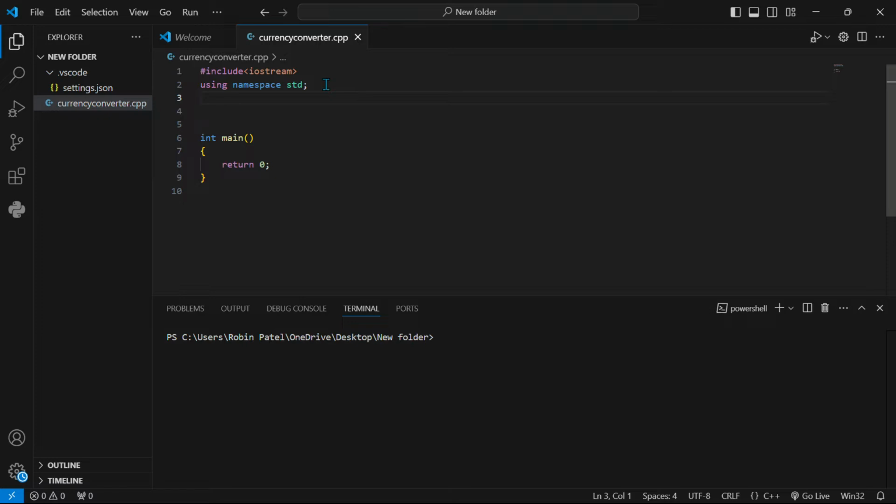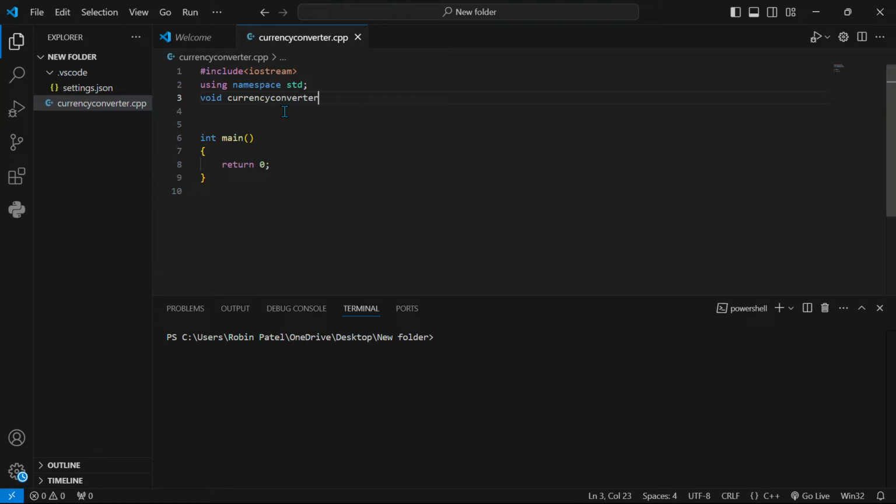What we'll be doing here is we'll make a function named currency converter, and we'll first display some of the requirements, like the three operations we are going to perform. First is conversion of INR to Nepali, conversion of INR to US dollar, conversion of INR to euro. So we'll be displaying these three options, and the user will be giving the input which operation he wants to perform. He can choose any one at once, and he can input that option, and it will direct to the conversion of that currency.